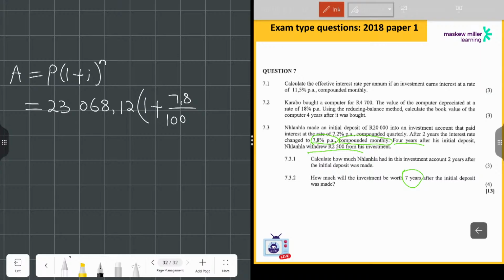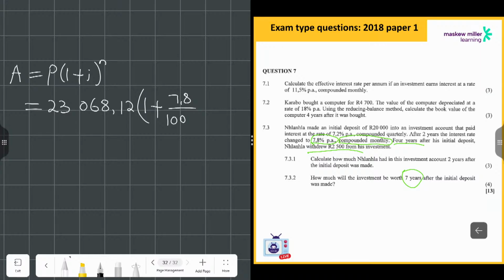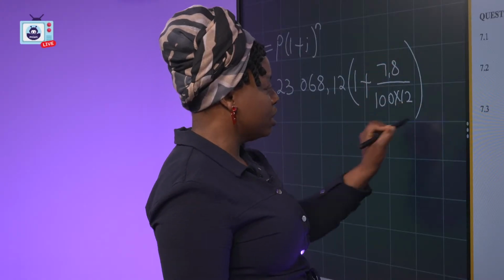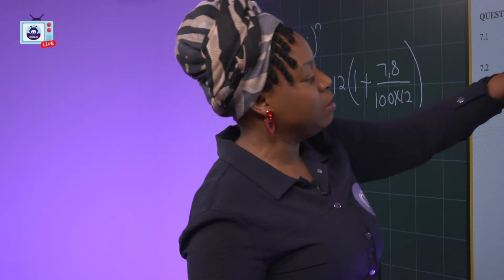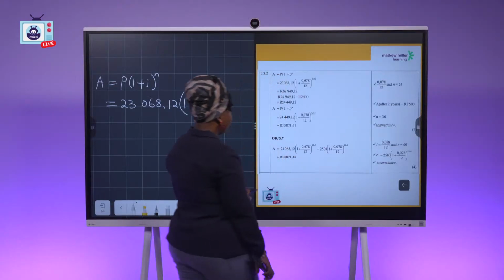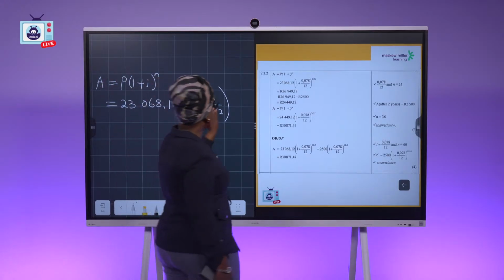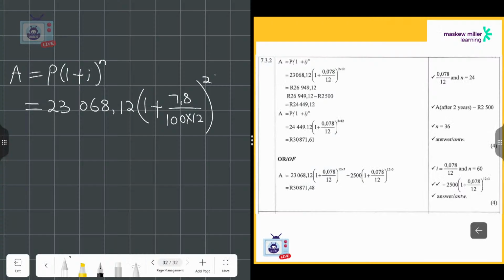So when we deal with that 7.8, we must make sure that we counterpart the monthly compounding there. So that's why we are multiplying it by 12 instead of by 4, right? If you check there, we are still talking about our 2 years, but then we are multiplying it by 12 because it's compounded monthly. And then after you get to this, you're going to get the answer.